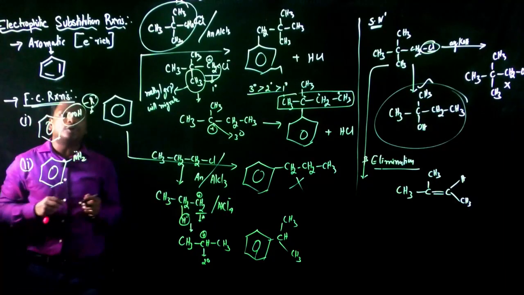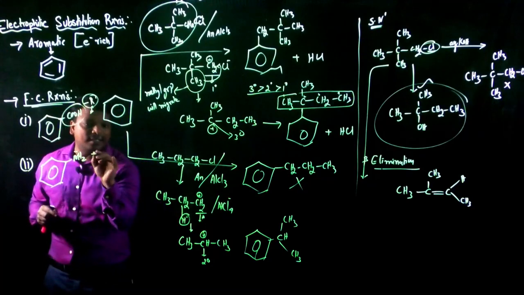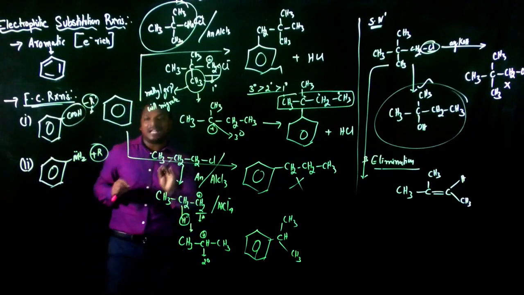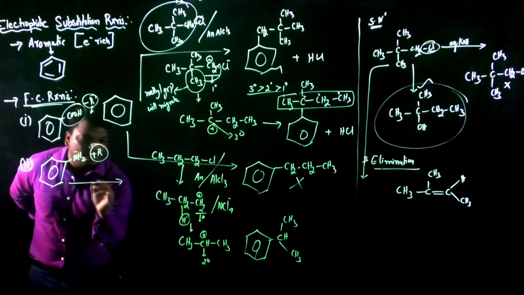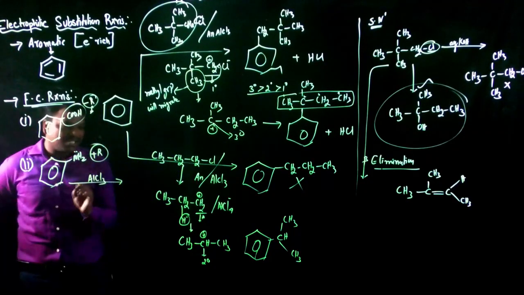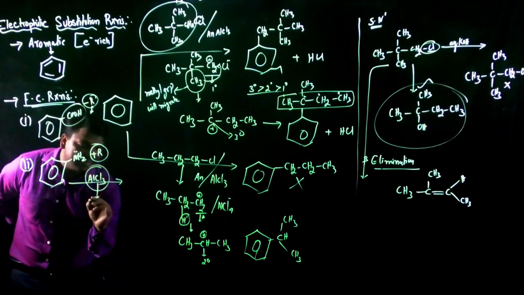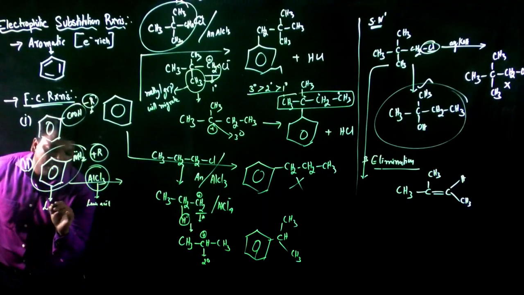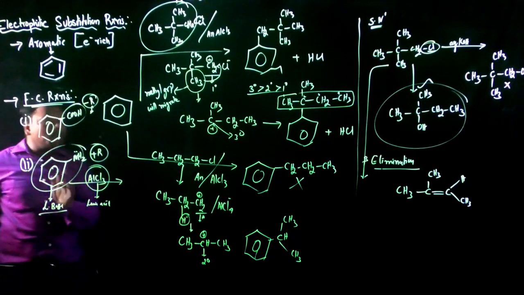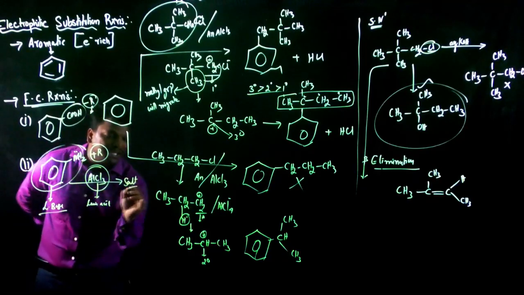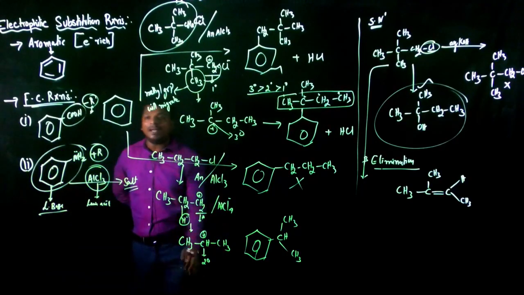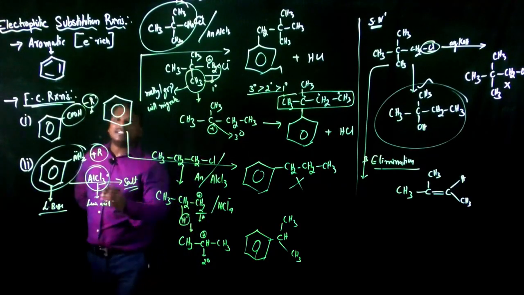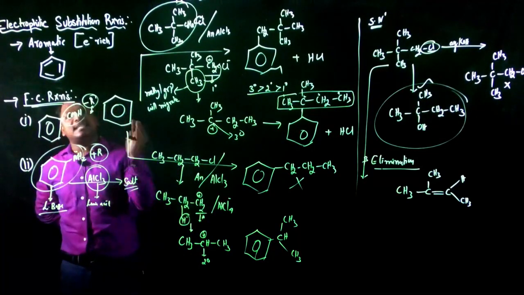But now you can come to an argument that aniline is an activating group and it is a +R group, but still you might have studied that aniline will not undergo Friedel-Crafts reaction. The reason is that there is a reaction happening. AlCl3 is a Lewis acid and aniline is a Lewis base, so there is maximum probability of salt formation. Once the salt has been formed, it will lose the lone pair of electrons and become an anilinium cation, which is meta-directing and a deactivating group.